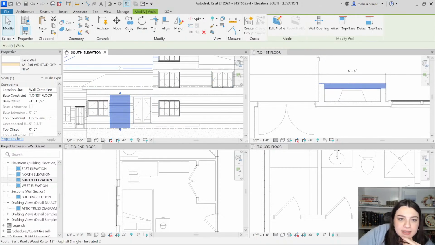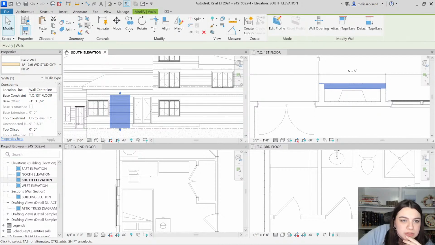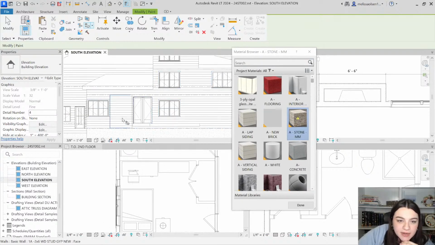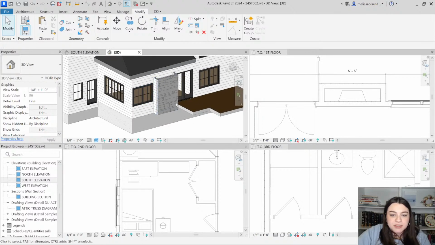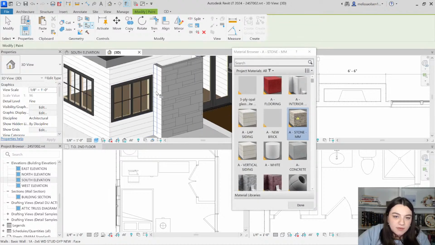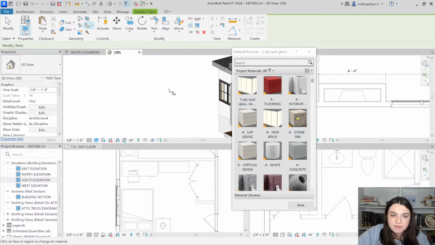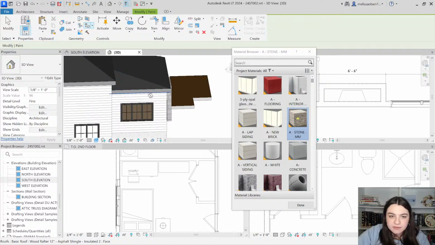Looking good. And this is going to be our fireplace, so I'm just going to go in with the paint real quick and change that material. So we're going to go to this little guy up here, and we're going to paint. And we're going to select our beautiful stone material that we have on the front of the project already. And we're just going to paint it. I'm going to go to a 3D view real quick and just make sure that we're painting all sides of this fireplace. That's not the right material.